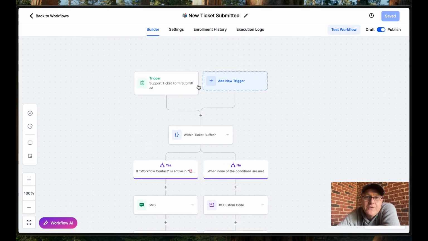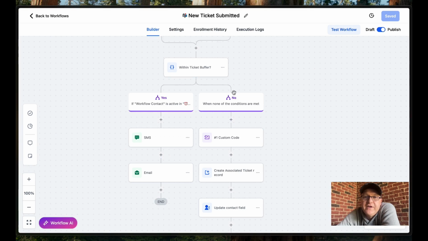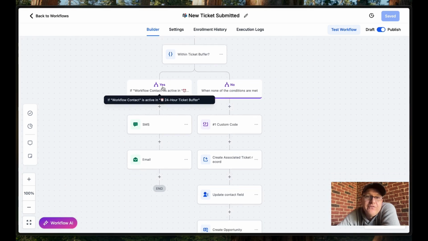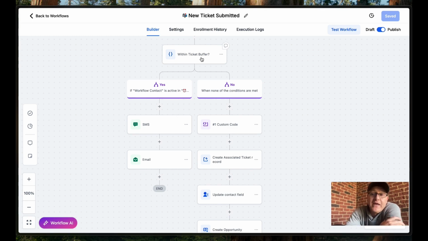So the form, new ticket form submitted, we have basically looked, do they already have one? Now, this is a time window. You could also change this to, do they already have an opportunity that's open, right? So do they already have an open ticket? Maybe instead of one every 24 hours, you want just, hey, you can only submit one ticket to support at a time. In which case you would change the 24-hour buffer to, is there an open opportunity? Okay, so that's that one.